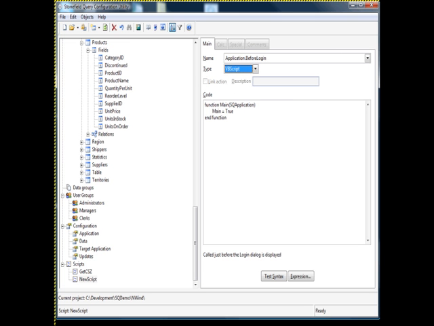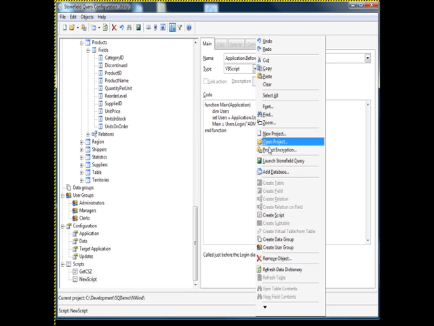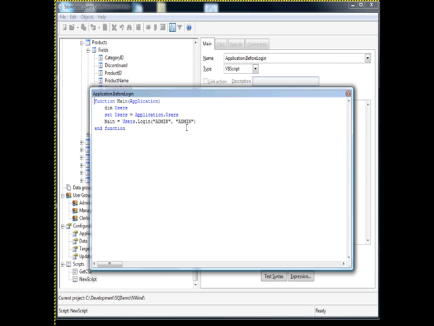Again, I have some existing code that I wrote in VBScript, so let me just paste it and zoom it up here again. First thing you notice is that every event script gets passed a reference to the Stonefield Query application object. The reason that we pass that is because it's quite likely you're going to call some method or reference some member of our application model. For example, here we're going to grab a reference to the user's member and then call its login method so we can log the user in automatically.